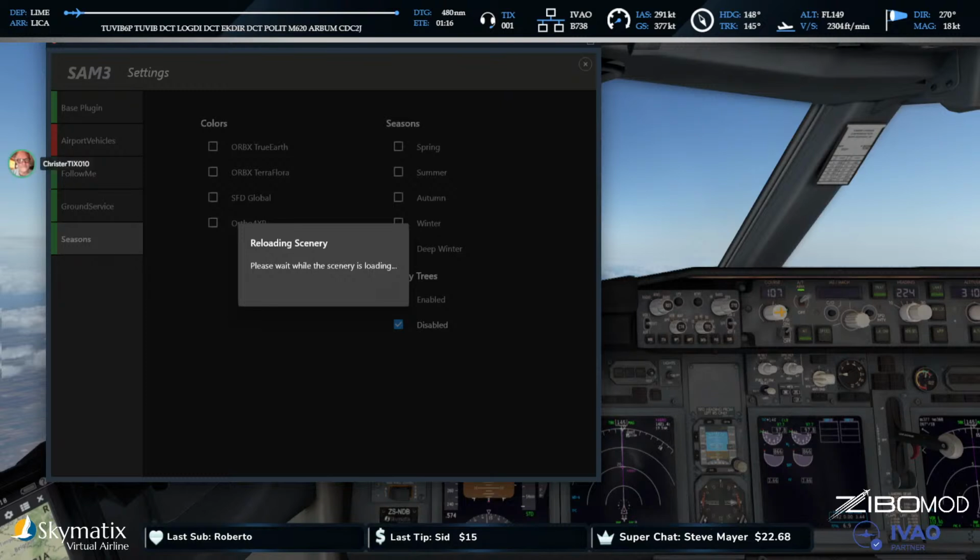Yeah, but Nico, I never done this before, trying to reload Zibo during flight. But Sam, it's an old feature. I've never had problems with it. This will be my first time. Because when you fly from one airport to another and the one doesn't have snow and the other one has snow, I always switch in between.